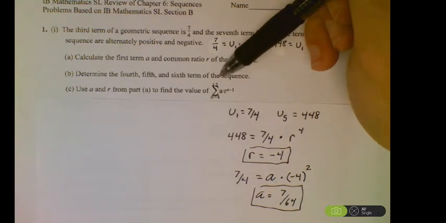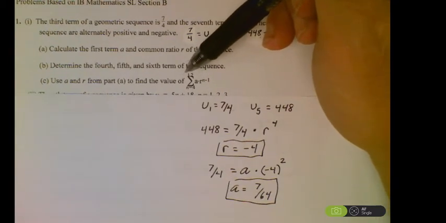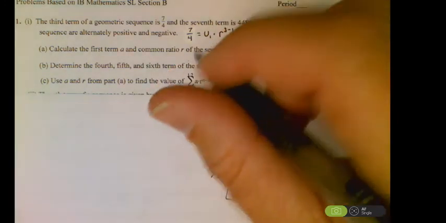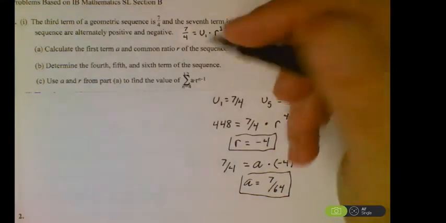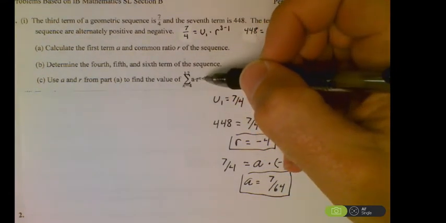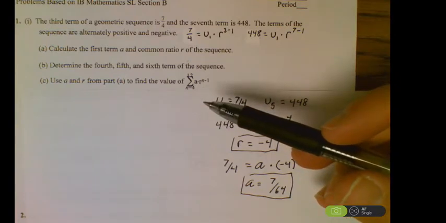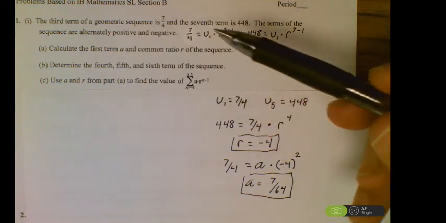You can do that by hand if you really wanted to. You could use a geometric sum formula. If you weren't able to use a calculator for something like that, then you would just want to make use of the formula. I would plug in a 4 in order to get the fourth term, a 5 to get the fifth term, 6 to get the sixth term. You just plug in those numbers, although we already know what most of those are.